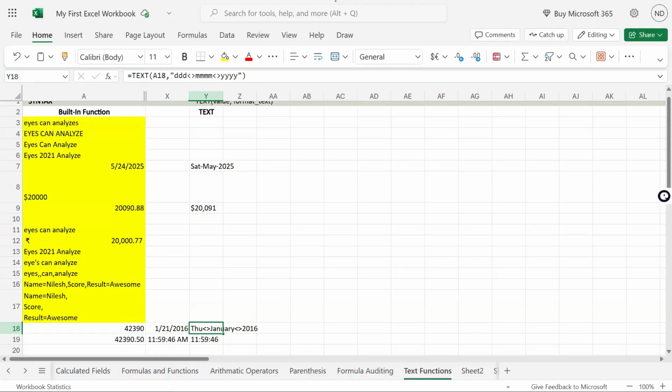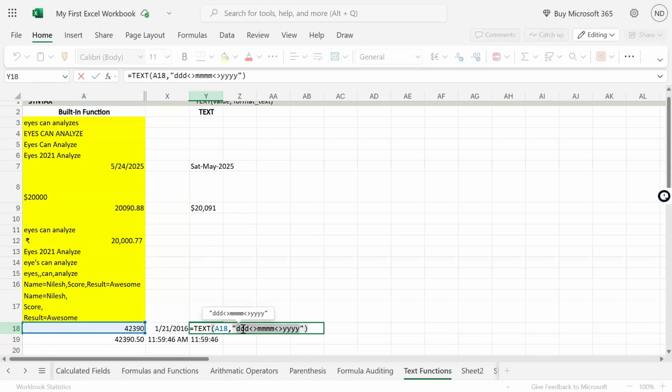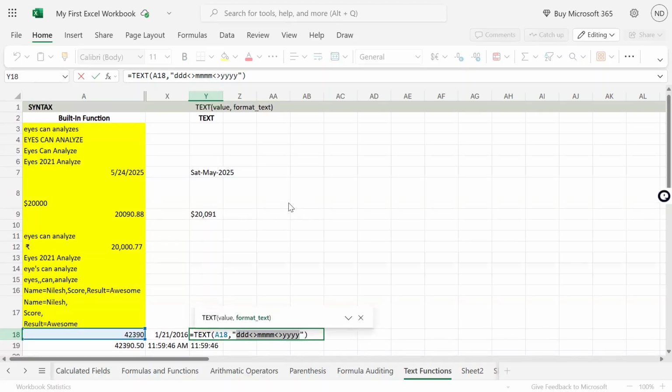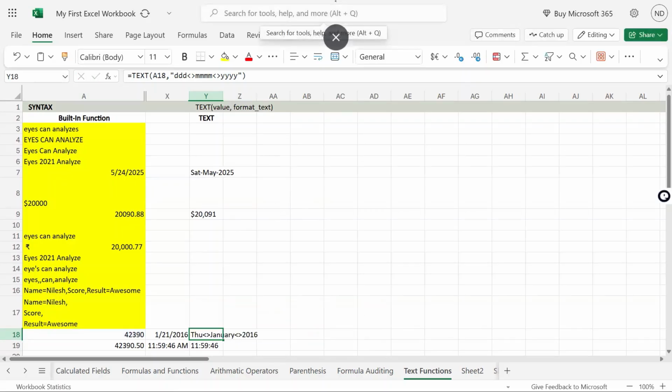So what we are doing here is we are trying to have a combination of these zeros, ones, DD, MM, YY in order to get a specific format of the text, which is in a numeric format. Yeah, so we are trying to format a number into text or date as per the formatting that you specify over here in the format text option of the argument which is available in text. So this is one of the very, very important functions which is being used.